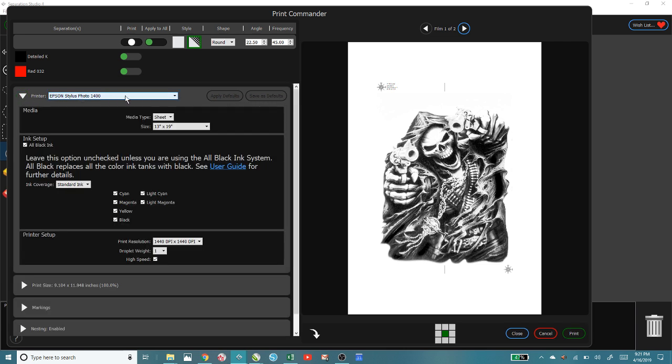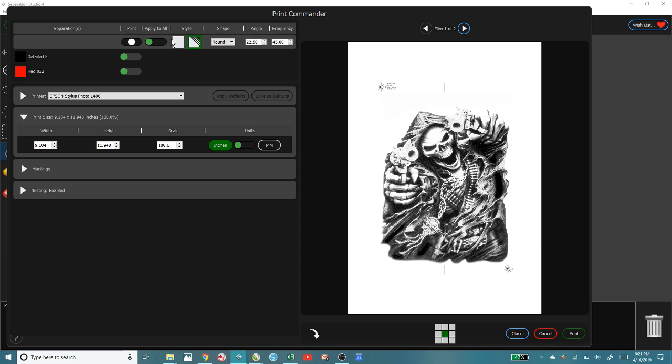I'll do some more videos for you guys. You've got standard inks here, and you just choose your page size and whatever type of ink you use. You want to use more ink, less ink. You can do a droplet weight test on there to get your droplets together. And then, like I said before, change that print size, and then you've got all of this set up for how you want to print your black and all of that. If you want to increase the frequency on that, you could just take that up to a 55. Wouldn't be a problem.